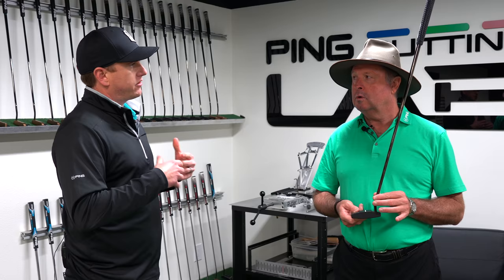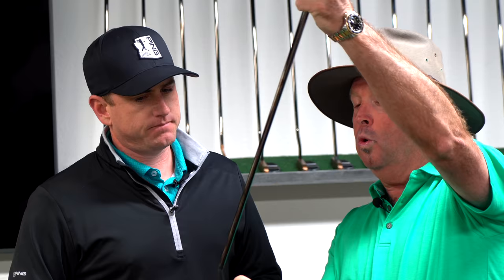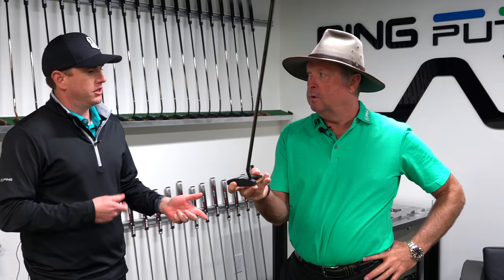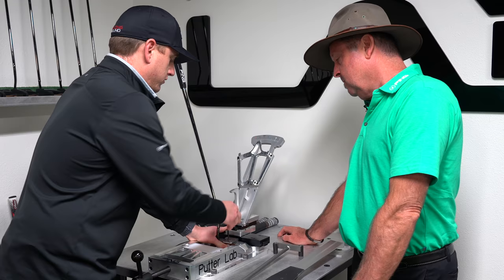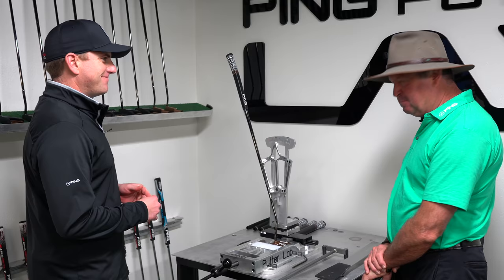It's all based off consistency — we're fitting to the natural tendencies of the player. It's not a problem to move that shaft to flatten it or get it more upright, and we can adjust the loft and lie too. Based off the player's shaft lean — if their hands are back or forward — we can adjust the loft to get a nice roll off the face. We put it right in here, lock it in, check the loft and lie. If you came in with your gamer and just need an adjustment, put it right in the loft lab machine and it'll tell you — say you're at standard three degrees — then we bend it accordingly.